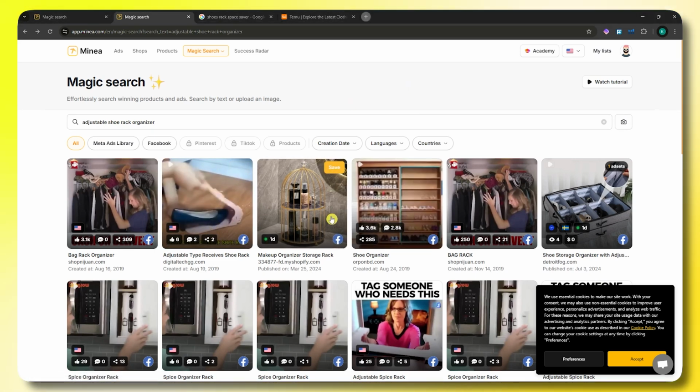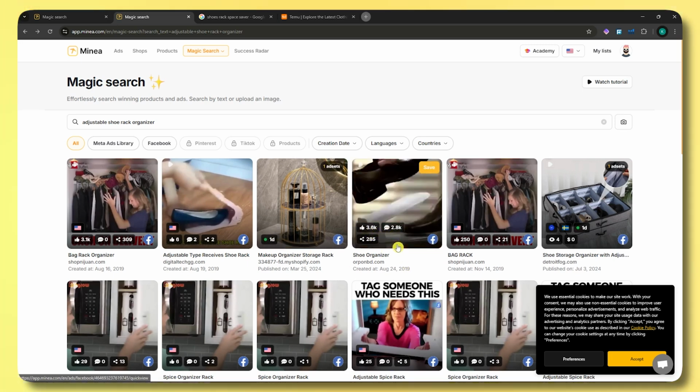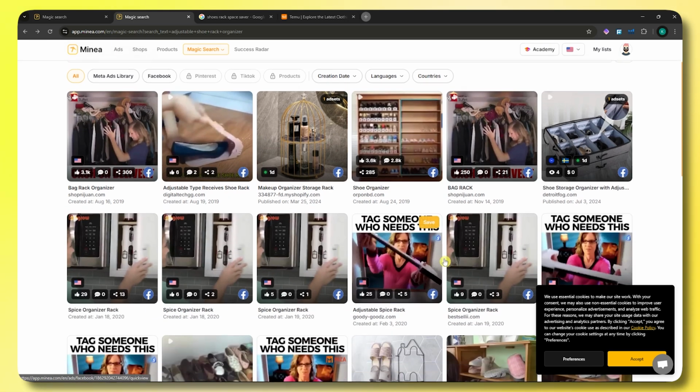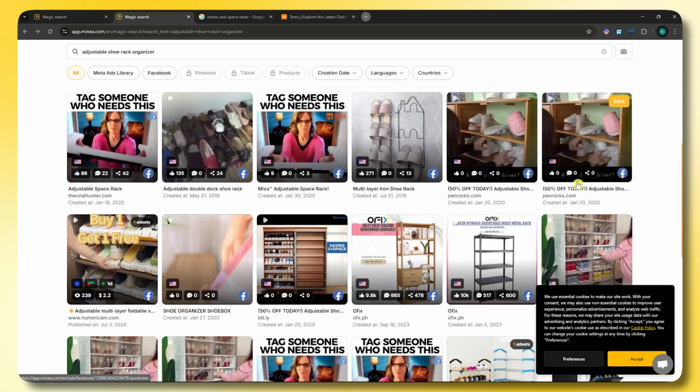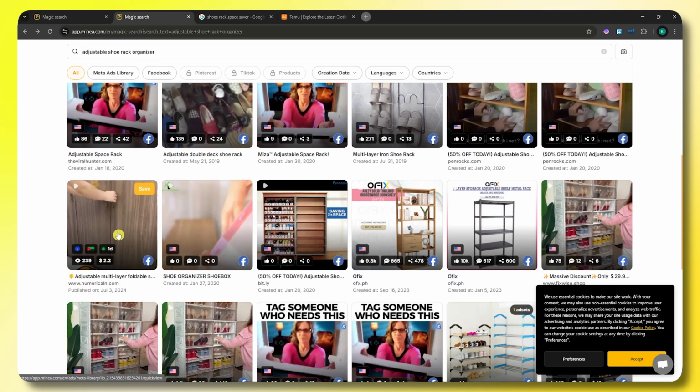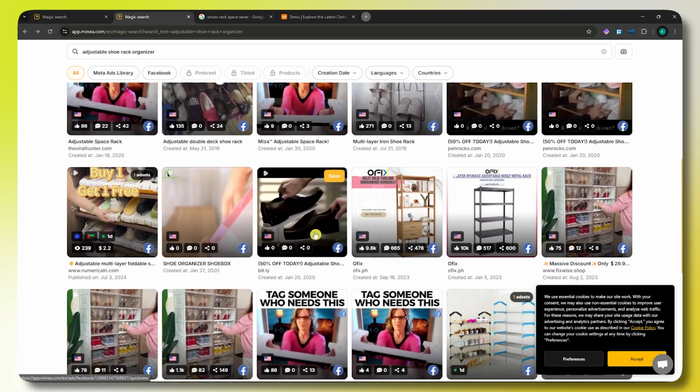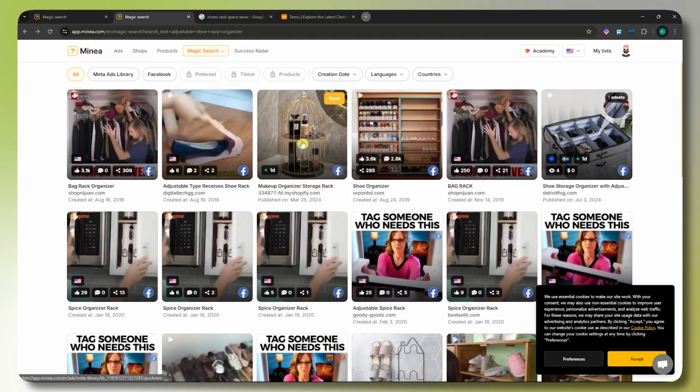So in here, I found a few ads and one really stood out with 3.6K likes and a ton of comments and shares. That's a clear signal that the product works and people are interested. Most of the other ads had less than 1,000 likes. This one has 0 and others are only 200, which is a very similar product in here, by the way. And yeah, that's it. So not a lot of ads in here are working well. This one is the only one that has high engagement.